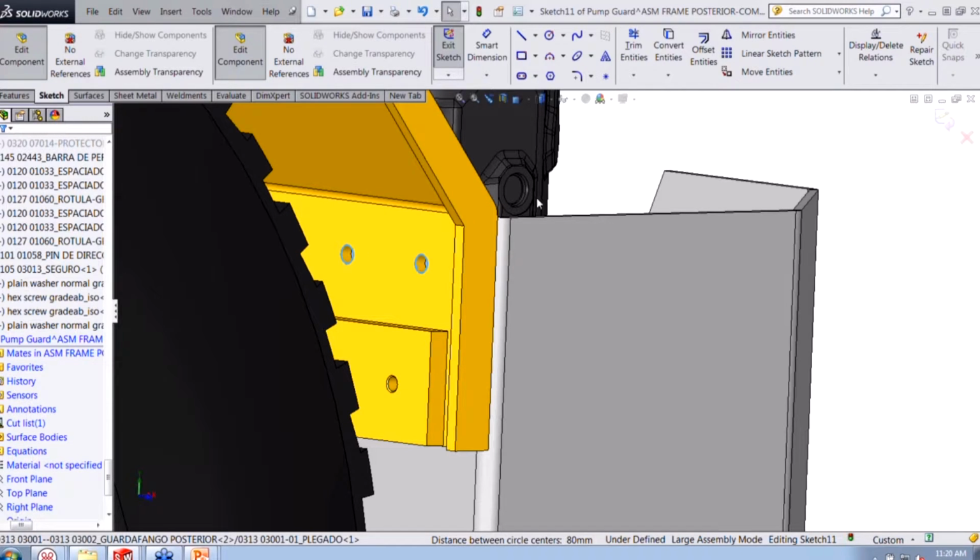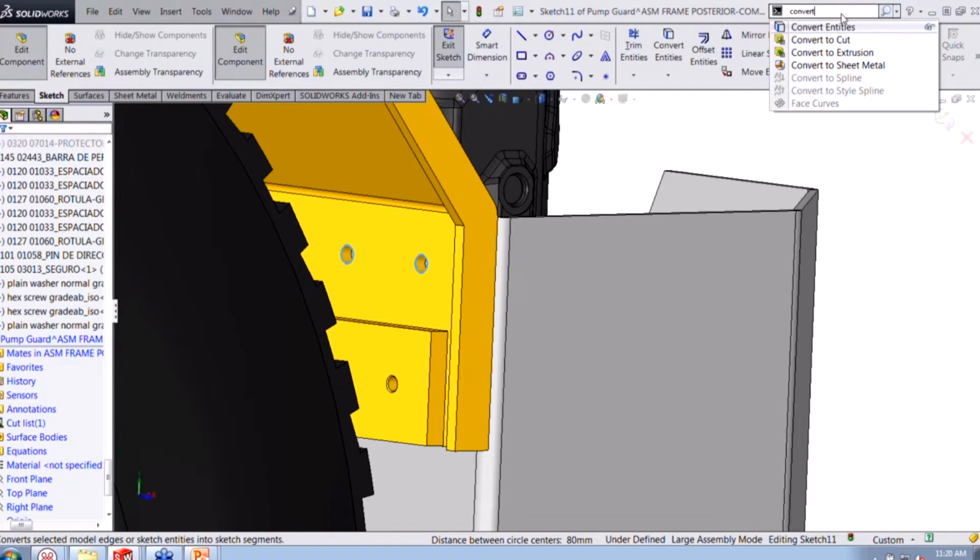If you have done an Essentials class before or just used it, the easiest way to get those sketches onto that sketch plane is what we call Convert Entities. You click on Convert Entities, and it converts the model edges you selected onto the sketch. If you forget where it is, pull the drop-down menu and go to Commands, and you can search for Convert Entities. Say you know the name, but you don't know where it is. You can click on this to activate it, or you can press Show Command Location.